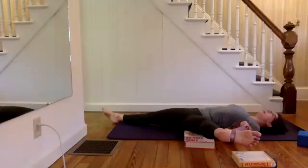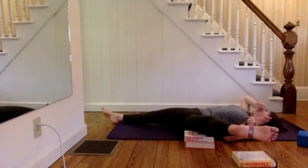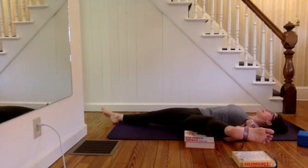If you get to that point and you still want more of a stretch, keep pulling your leg close toward your face. And same as the other side, you should feel that really big stretch on the inside of your thigh.